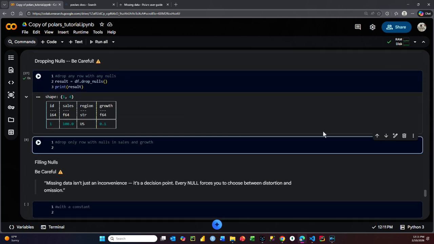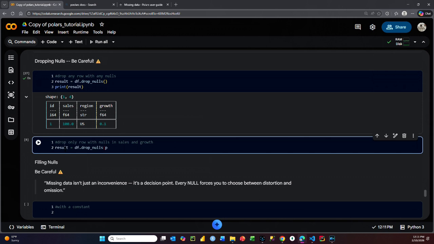Drop only the rows with nulls in sales and growth. Okay, you can get a little more particular about it. Result equals df.drop_nulls.